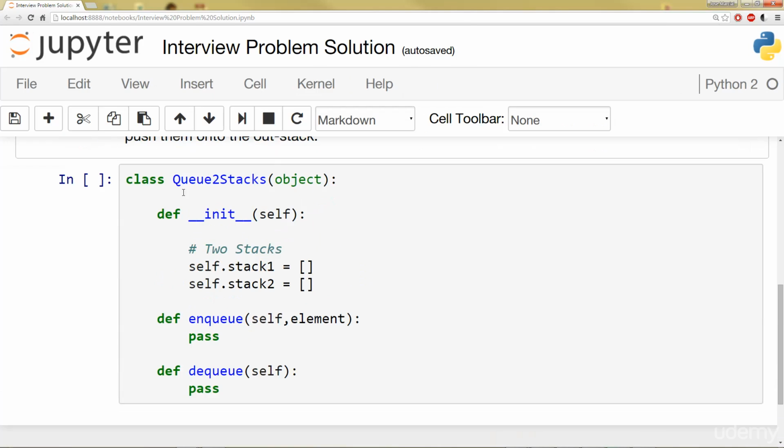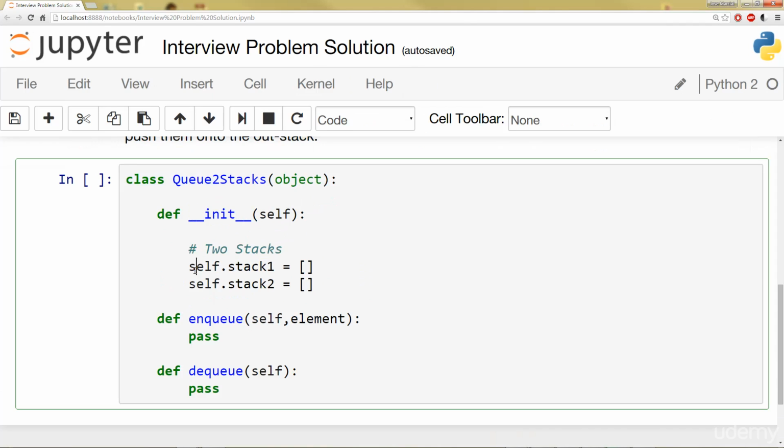So you were given some filler code. Let me go ahead and zoom out here. Given this class and two stacks, you're supposed to fill in the enqueue and then the dequeue. What we're going to do is rename these stacks into something that will show the logic a little better. We'll have an in stack and an out stack.